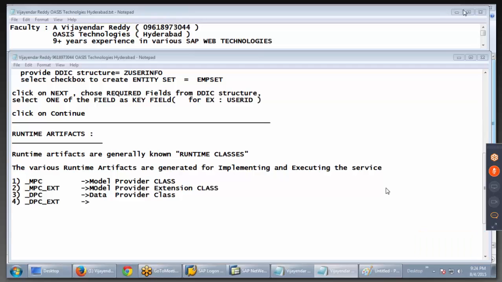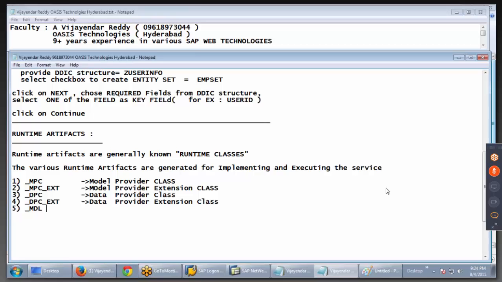So DPC extension is nothing but the data provider extension class. And that is also part of the runtime artifact folder. And there is underscore MDL, that is the model, we call it the registered model. And underscore SRV, technically we call it the registered service.